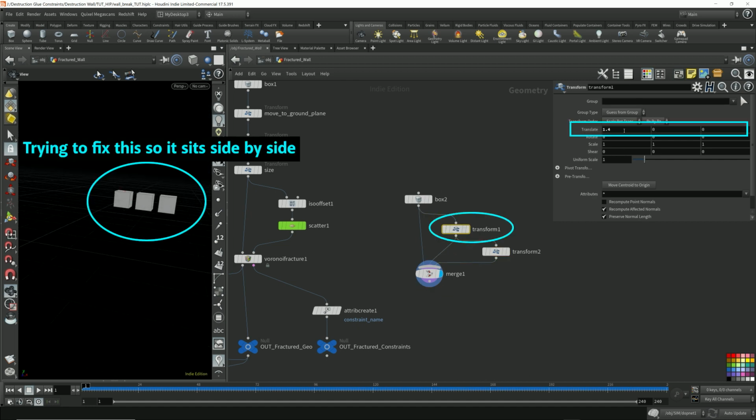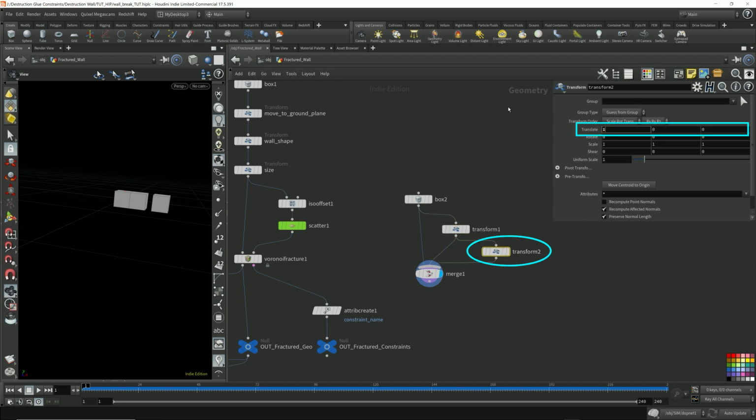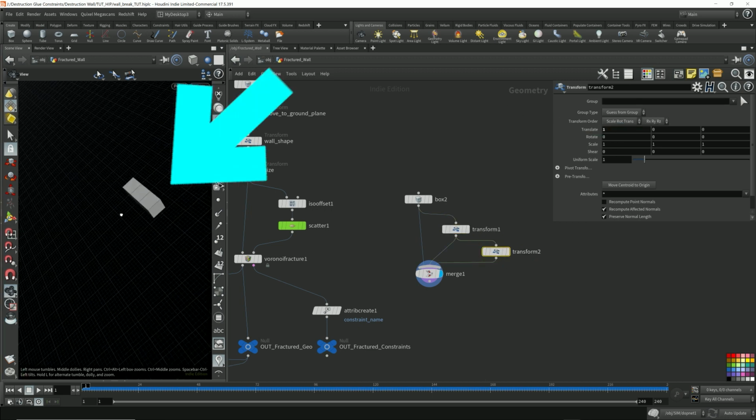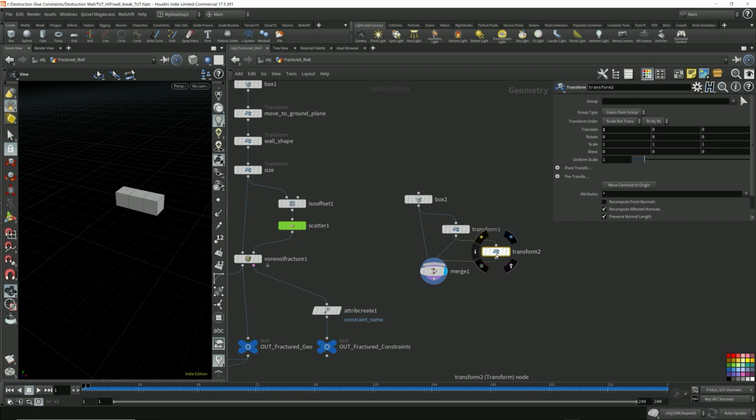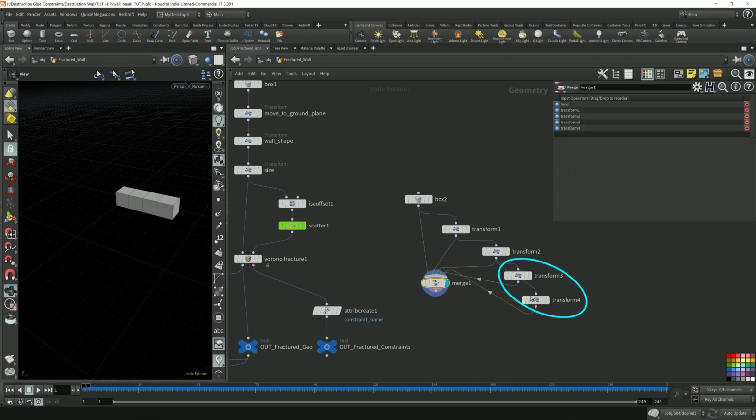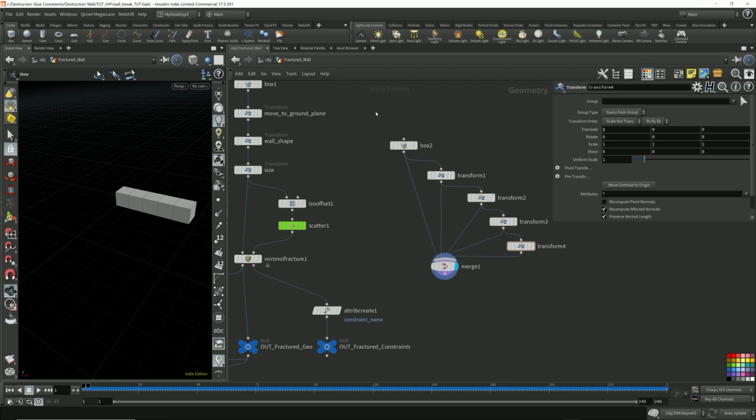Okay, I want them to be closer. Put one again. A few more. There's 4 pieces. One more. I could have used the for loop, but I don't want to make this more complicated. So basically I have this box here and I moved it over by 1.